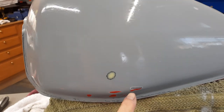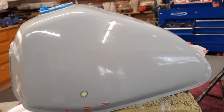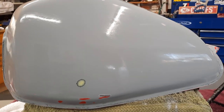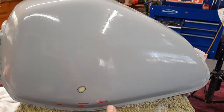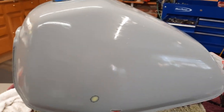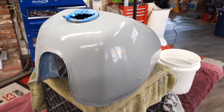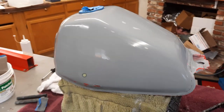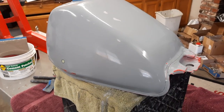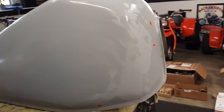Now right down here, I burnt through, but I've painted many a tank and that's never been a problem. You just don't go real heavy on the first coat, let it tack up a little. And there's kind of what it'll look like, the shine. You get a little bit of an idea. But all of the guide coat's off.